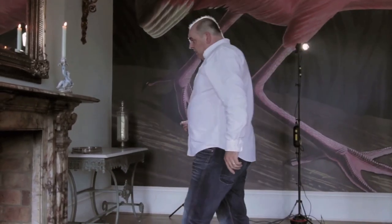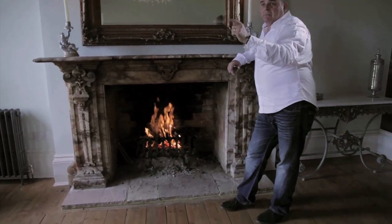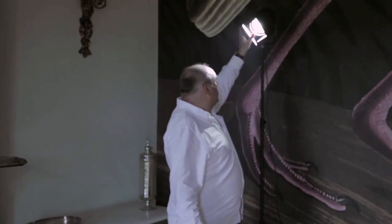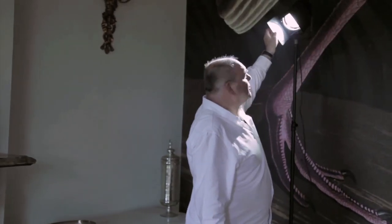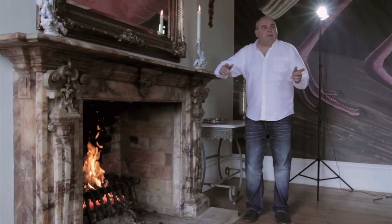But for the first picture, I'm going to use a key light, so a light from the front, but I'm also going to use a backlight. This is going to be my backlight, this little one here. I don't know how I'm going to set this yet until Jamie's in, because with backlights and key lights, you've just got to fine tweak them when your subject's in position, but it'll be over in this direction. Come and have a look at the key light.